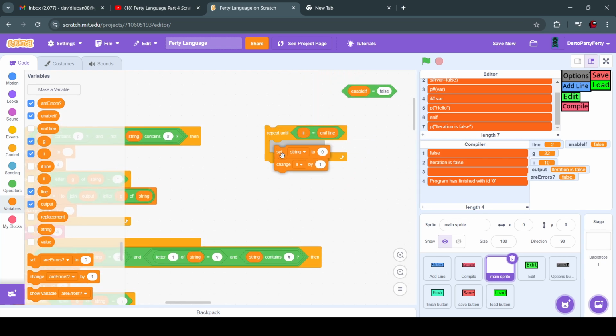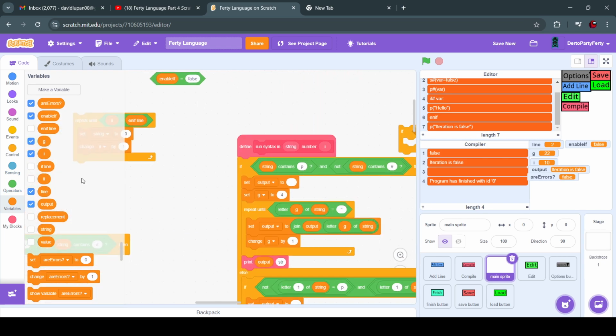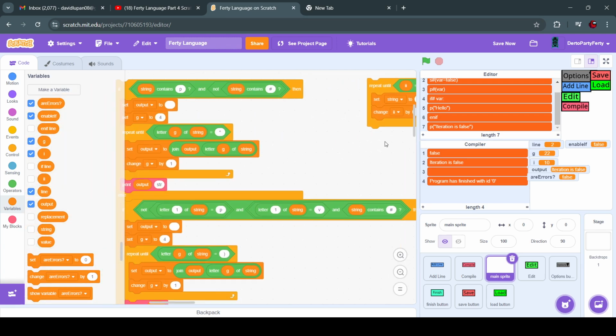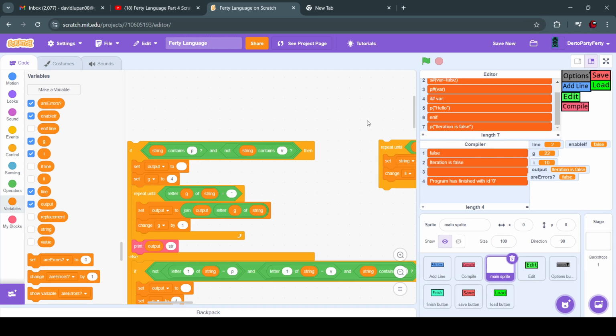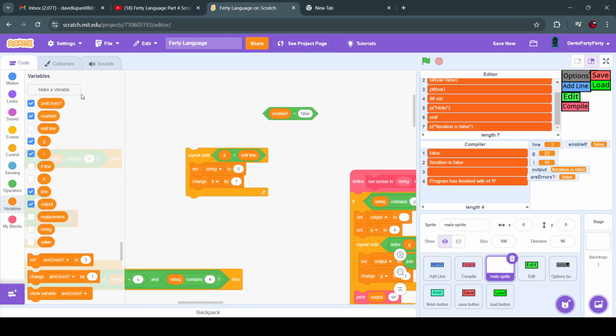It will set the string to, thank God it doesn't use that.